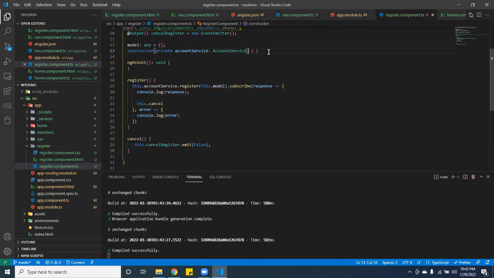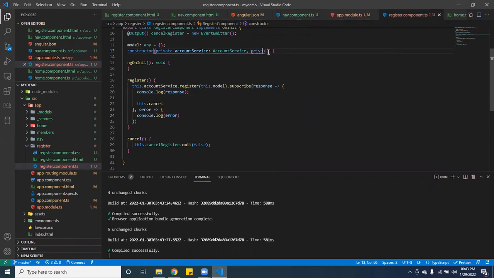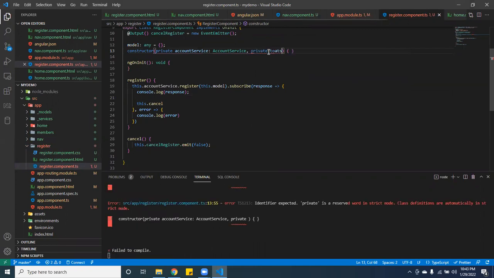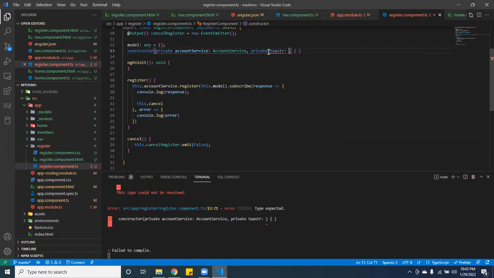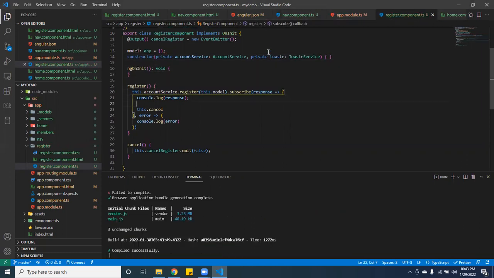Of course, we have to implement this inside the constructor. So you want to do private Toastr, like that, and then Toastr service.